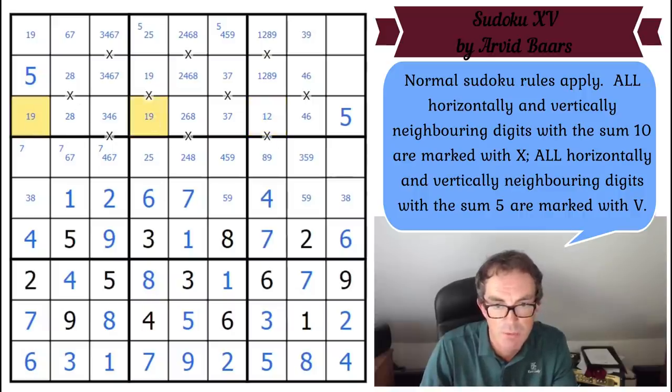This becomes a one or a two. There's a 1+9 pair in row three, so that square has got to be a two, which means this is an eight because of the X, which means these are not two and eight. So this is three, this becomes a 5+9 pair. We still need to put a one in this box. These two squares are seven and eight in some order.